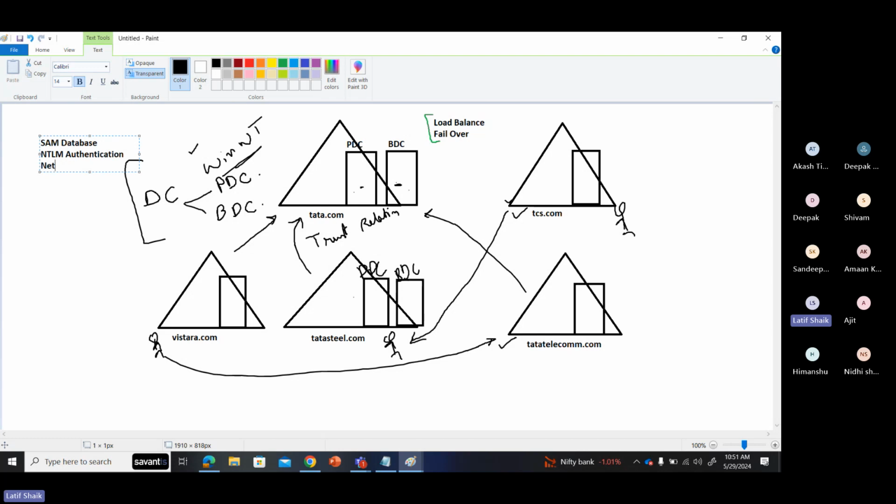And they used domain NetBIOS login. So this kind of stuff was there at that time.